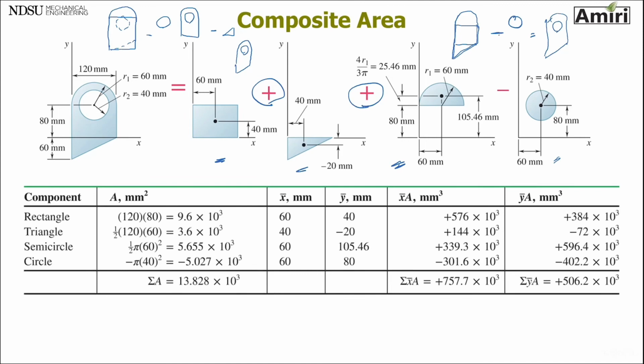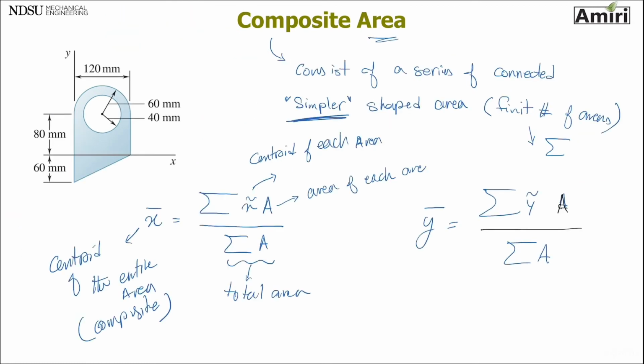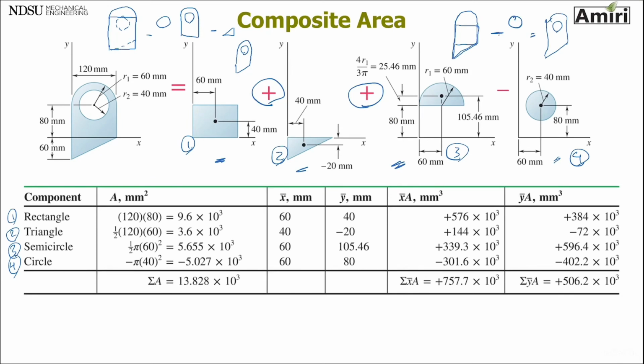Once you do that, for each area, so it has rectangles 1, 2, 3, 4. Remember, let's look at the equation really quick. Centroid of each area, area of each area, sounds kind of funny. So I've got to find the centroid of each area and the area of each area, and hopefully they're simple enough that you can figure it out. And then once you do that, you put it in this equation.